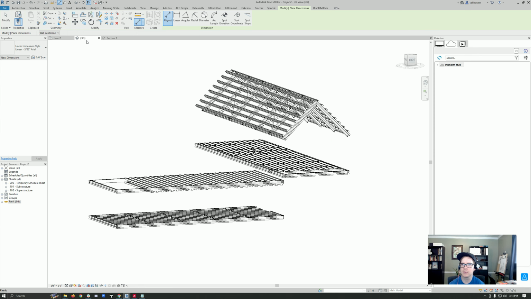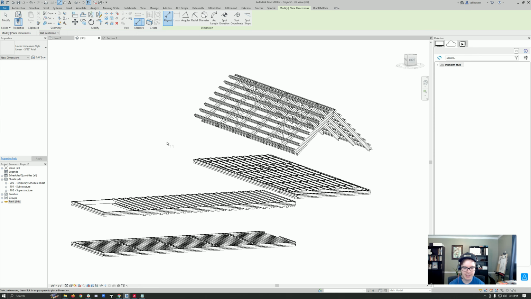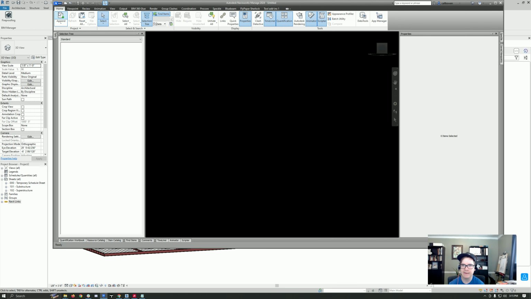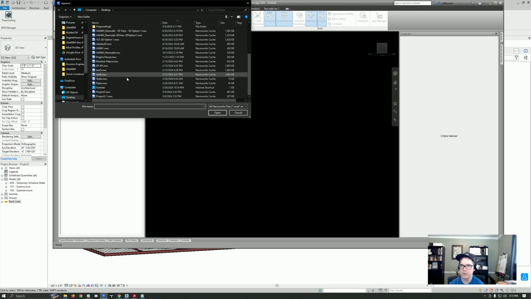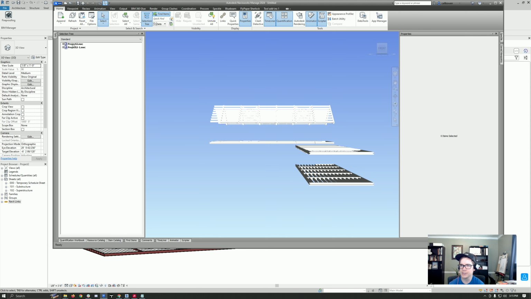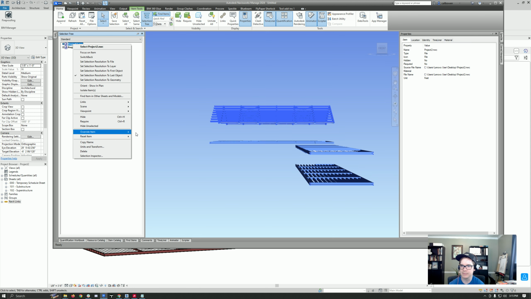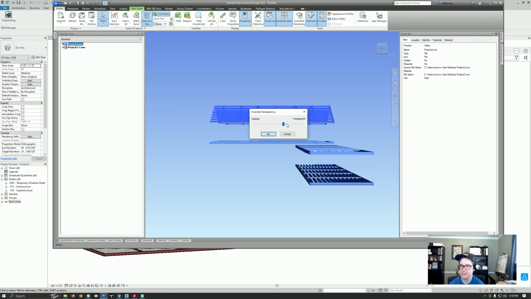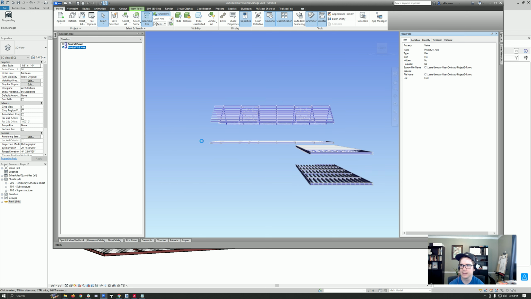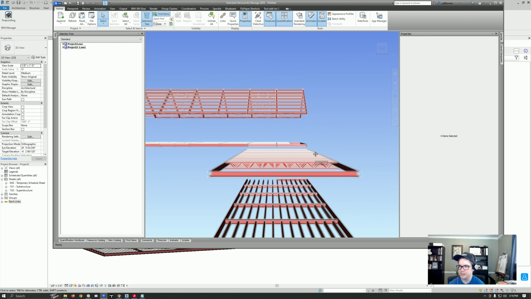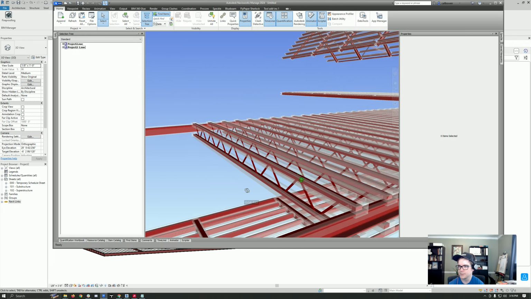Sweet. So let's go ahead and export this to Navisworks just for the kicks and the giggles. Now that we have Navisworks open, let's add these models. They were project 2 and project 2-1. Project 2 we know is our fireproofing, so I'm going to turn on some transparency so we can see through it. Then project 1 is the actual structural framing members here, and I'm going to override the color to a nice dark red. And here you go.